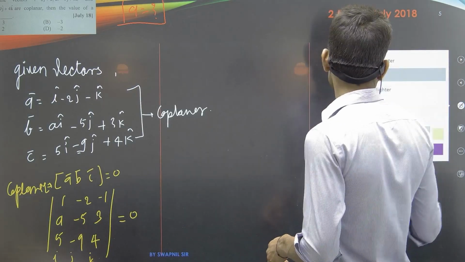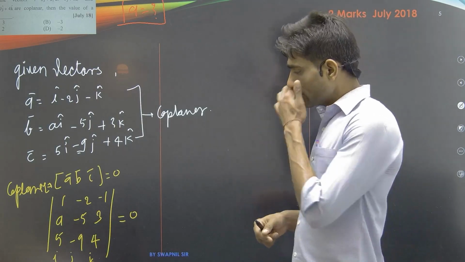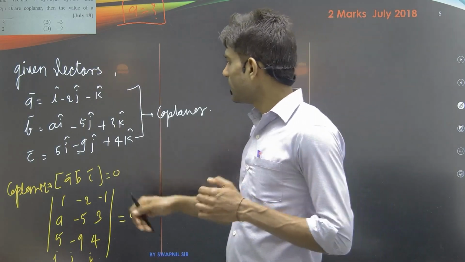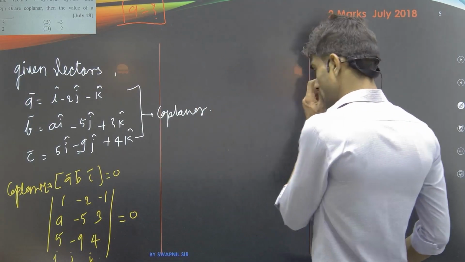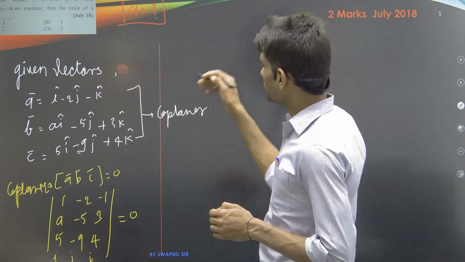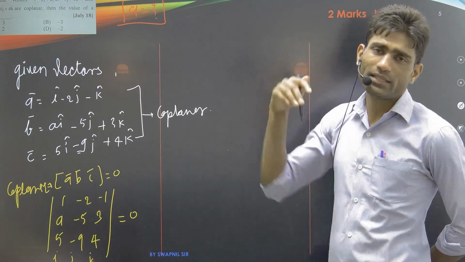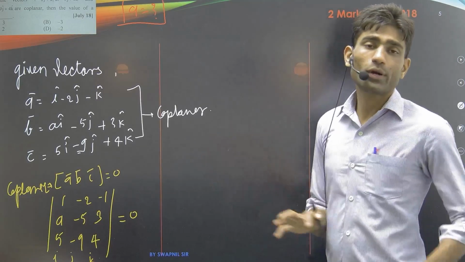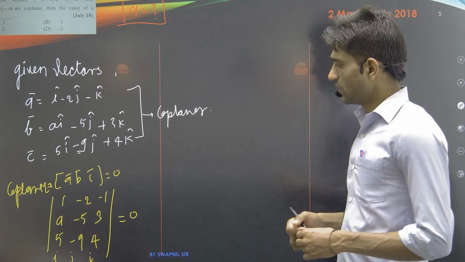So let's go for finding the value of this determinant, so you will get the required value for a. We have a in the second row, first column. So let's go for finding the 3 by 3 determinant. While finding the 3 by 3 determinant, we have to convert it into 2 by 2 determinants, then at the end proceed for the required solution.